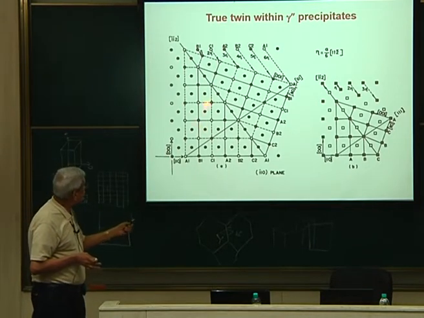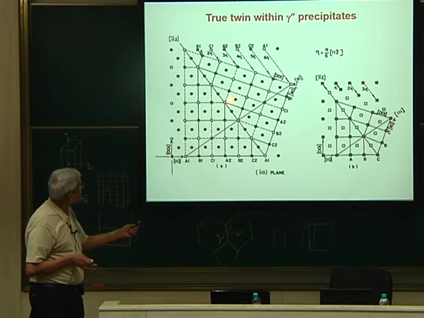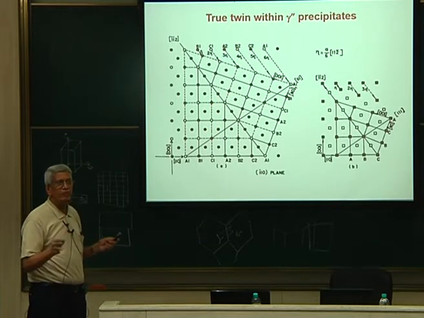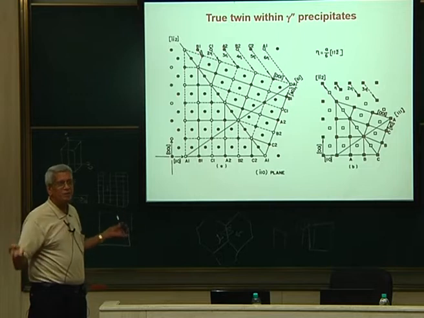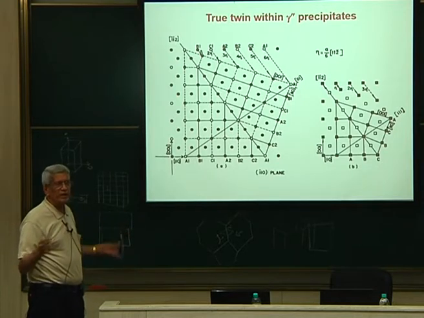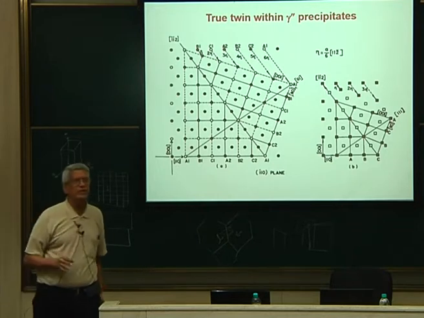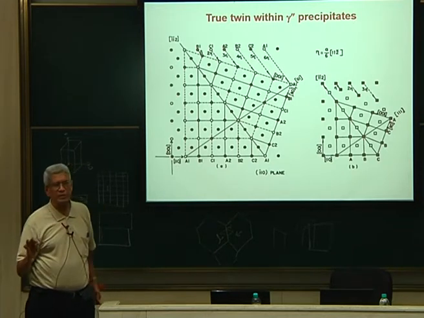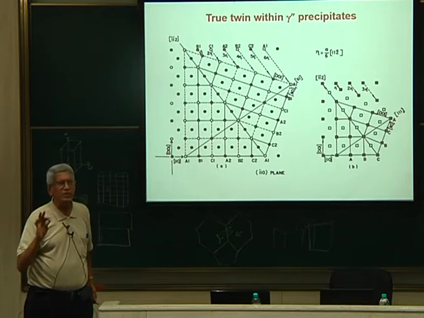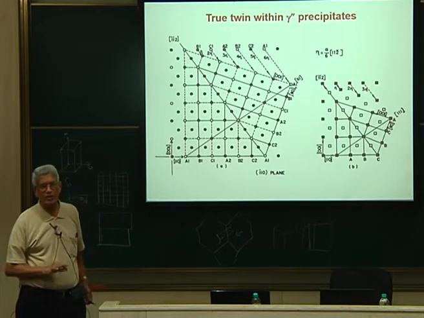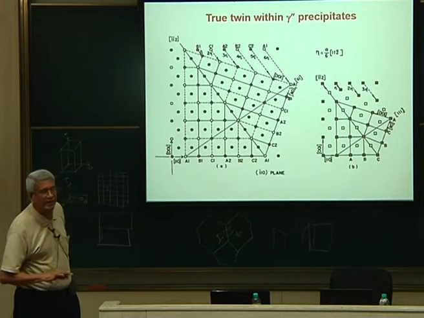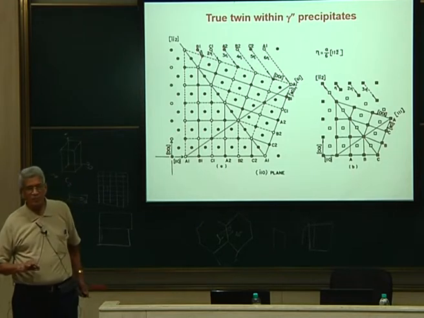If you look at the unit cell orientation here and the unit cell orientation there, they are different, but it's the same crystal structure. Any structure which is related by a symmetry relation, any symmetry related to the crystal structure, we say it is twin related. That's how twinning is defined crystallographically.